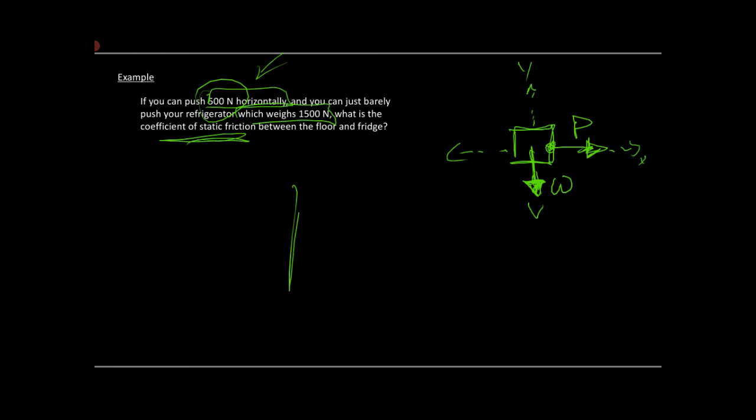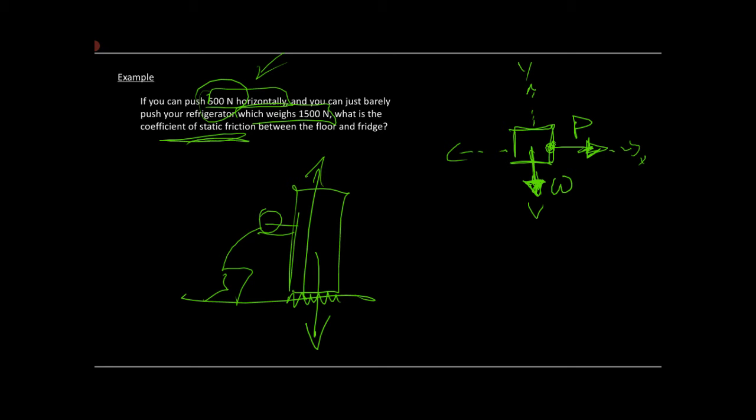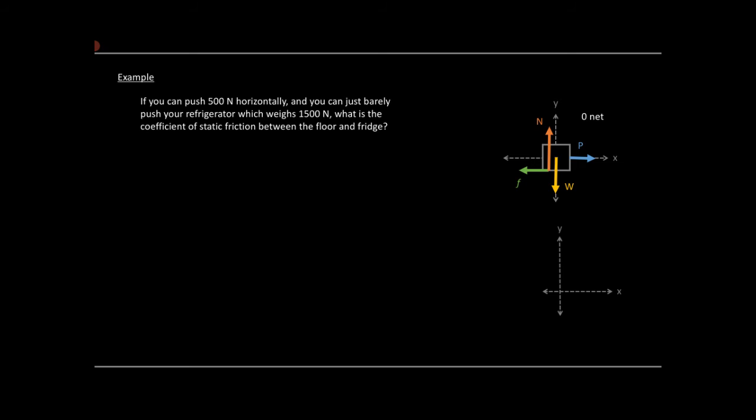But the refrigerator, if you draw a refrigerator with you pushing it, has a weight coming down, so the floor pushes up on it, and then you're trying to push this way, and the friction is not letting you do it, so it has to push the opposite direction, here, F. Okay, so that's how we figure out what's going on. We sort of draw a picture and say, okay, well, what's happening?